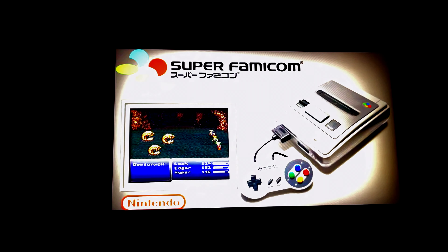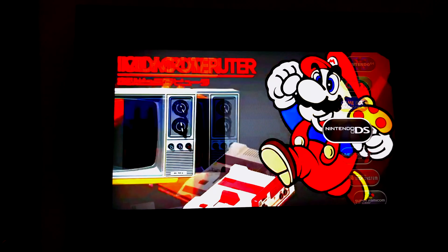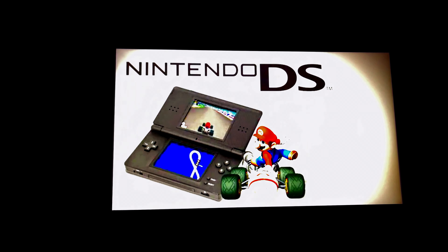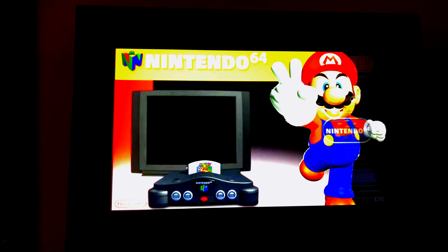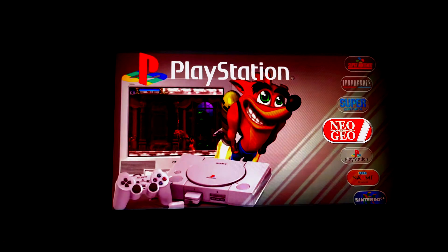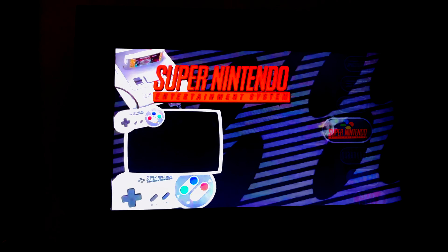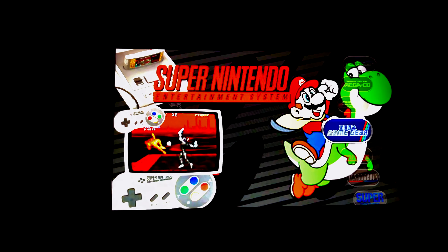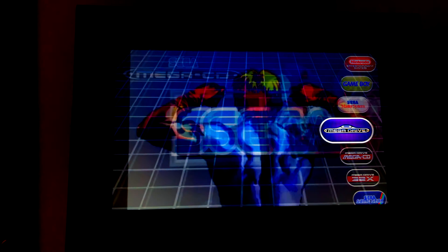And then we have some Game and Watch feature here — we'll explore that. The Super Famicom, which is the Japanese name for the SNES, so probably there are some Japanese games in here as well. We have the Family Computer Disk System, the Nintendo DS — you can actually play Nintendo DS games on here. Game Boy Advance, Game Boy Color, Nintendo 64. Sega Naomi Dreamcast, which is amazing. The PlayStation — the original PlayStation 1. The Neo Geo, Super Graphics, Turbo Graphics, the SNES of course. The Sega Game Gear, the Mega Drive, the Mega CD, the Sega Master System.